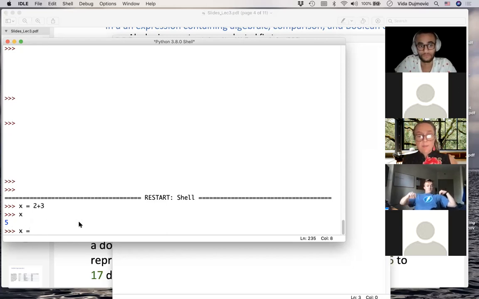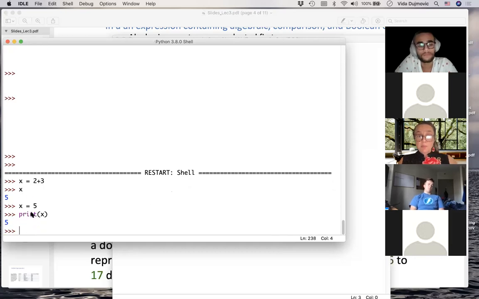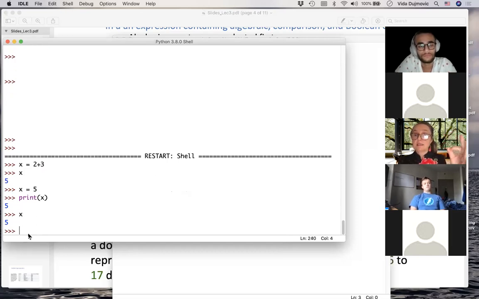Of course, the simpler thing to say is let's just do x is equal to 5, or in other words, assign 5 to x. All right, by the way, here's something else to notice in Python. Normally, to get the value of the variable, you have to do print x, but because we are in the shell, even if I just put x, that is already an expression. The Python shell evaluates it and tells me the result of that evaluation. What's in x? It's 5. It displays what's in x.